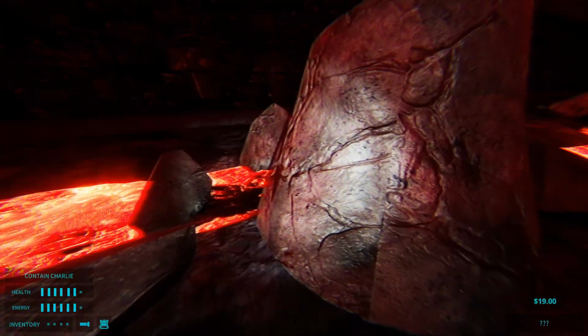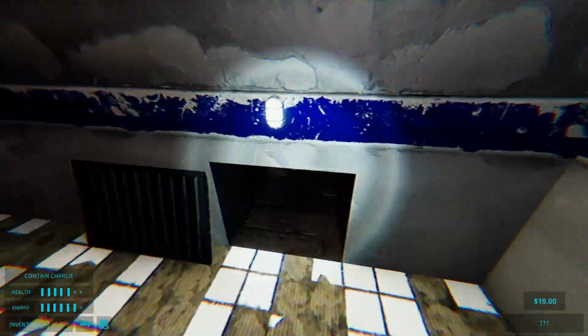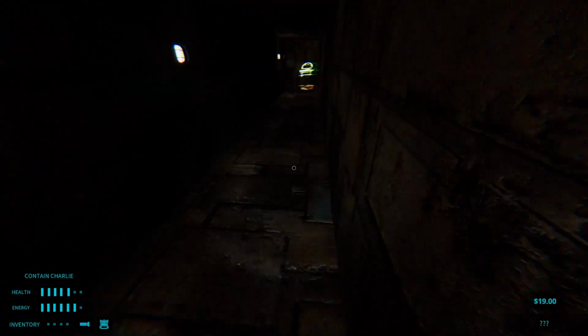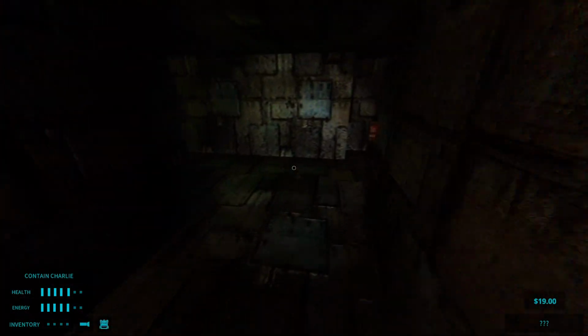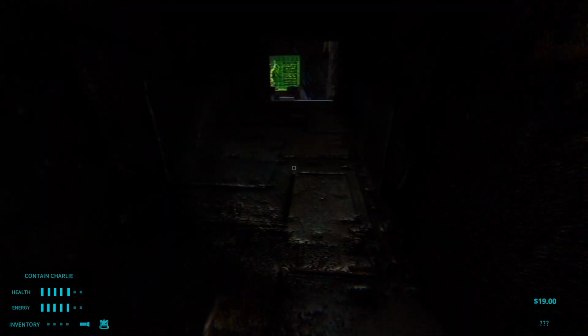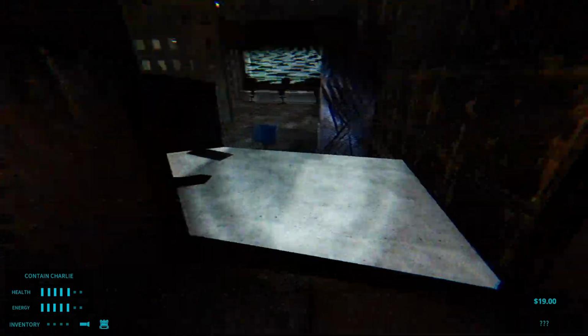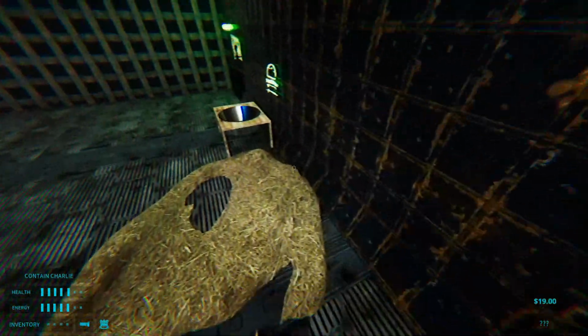But where could it be, though? Ow! Freaking egg bombs. I don't know where it could be. And that is what is concerning me. I don't know where the freaking lettuce is. Maybe it's in this room? Could be. No, definitely not.